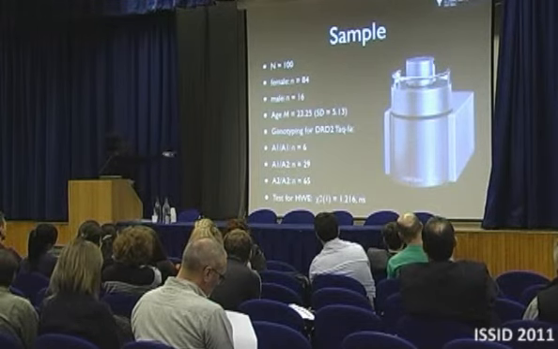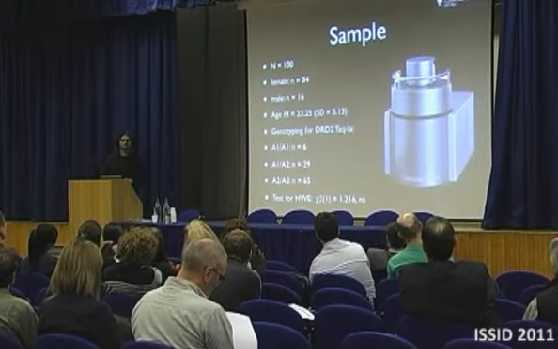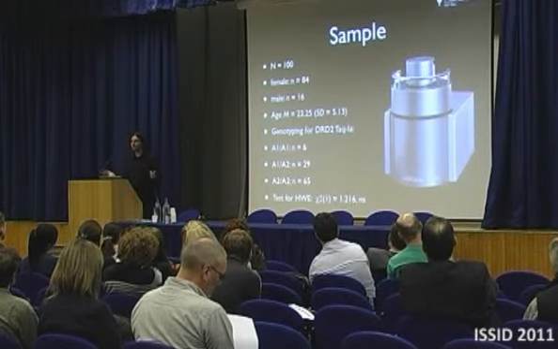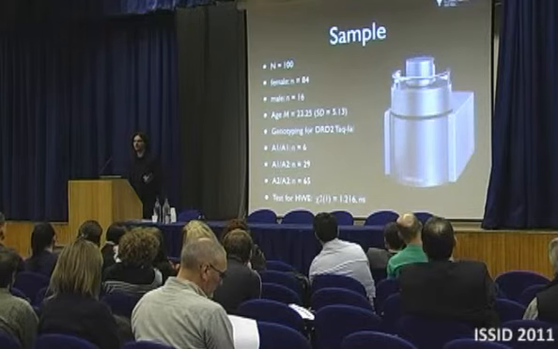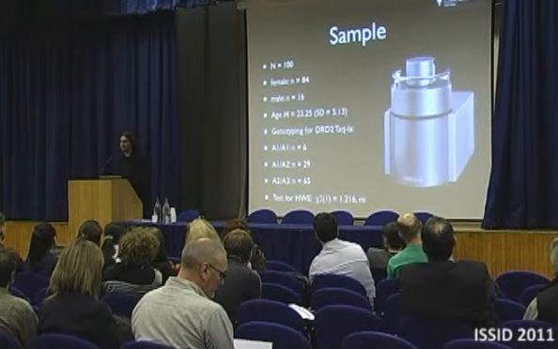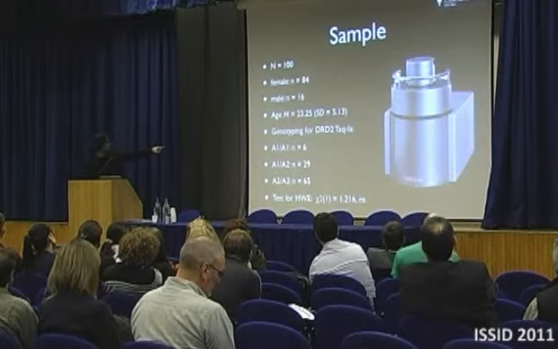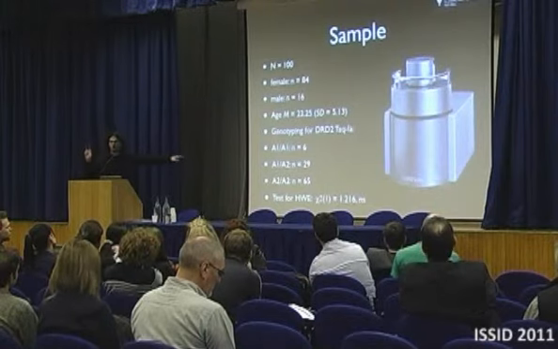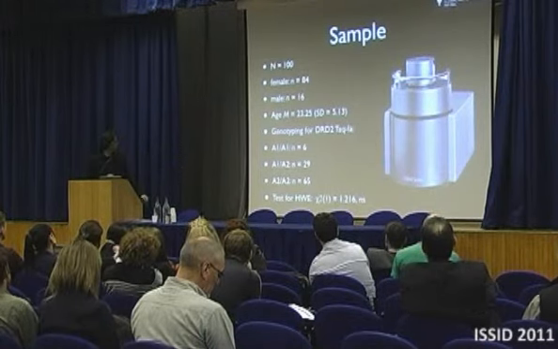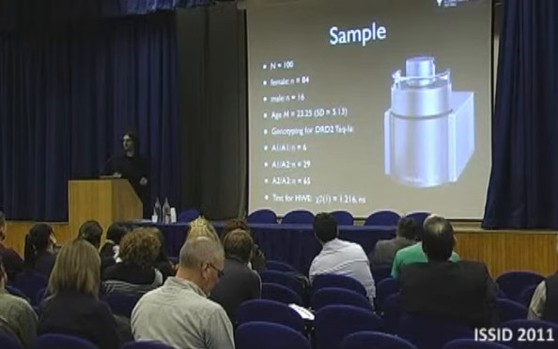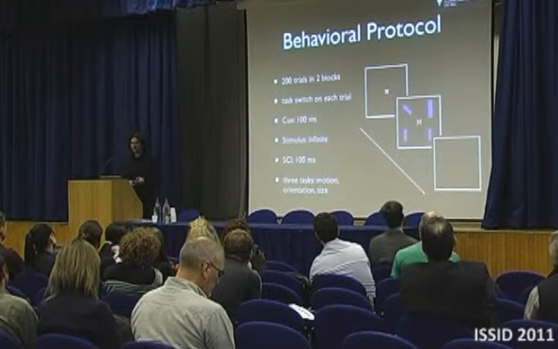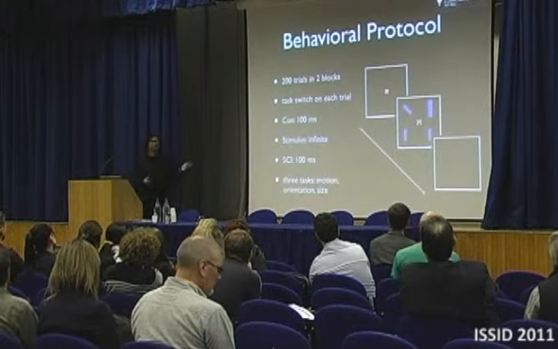And as you can see from the genotype frequencies, the A1 genotype, that means you carry this A1 variant on both chromosomes, is pretty rare in Europeans. So we grouped them together. We compare 31 subjects carrying the A1 allele on at least one chromosome with 65 who don't carry this variant. The behavioral protocol was the odd man out task that I just showed you.